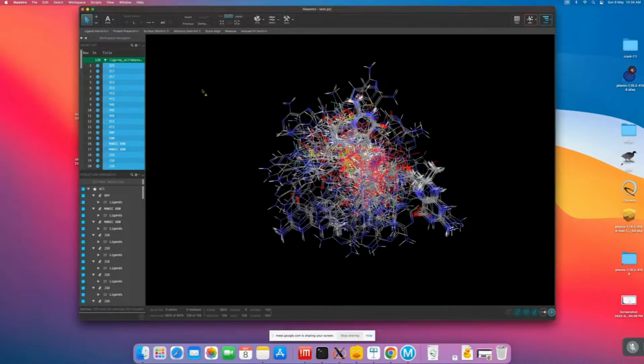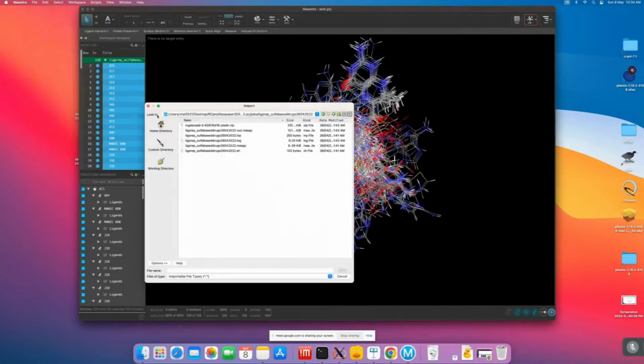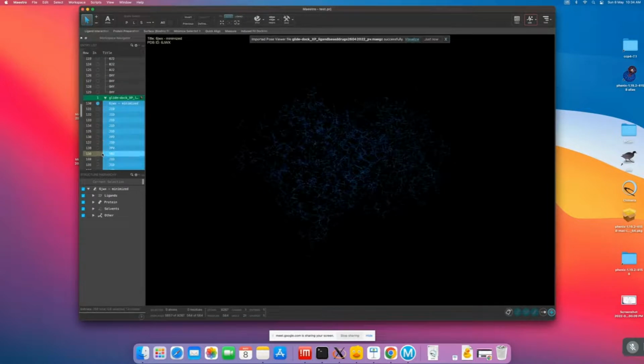So I can show you the docked structures, which I already have. You go to import structures, and I have this one. Yeah. So the output file is out.maegz. We can go to this. Yeah. So all the structures come over here. Right? So the protein structure which was monomerized is selected over here.